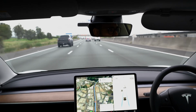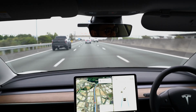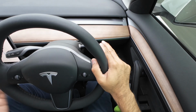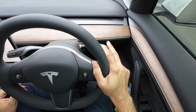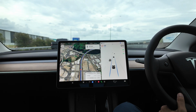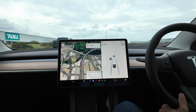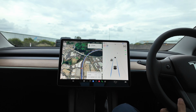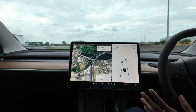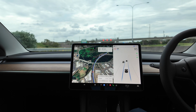The new way that I didn't know until maybe 6 months back is that you can keep holding this gear stalk down to match the speed limit that your car is detecting. Otherwise, let's say the car detects the speed limit is 60, either you have to brake, take the car off cruise control and then do it, or press this button from 100 to 60, I would say 8 times, and then only you can do it. But the easy way around it: you keep holding this button and knob, and the car sets the cruise control to the currently detected speed limit.